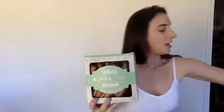Just real quick, I'm gonna go over all the foods that we talked about, especially if you're just joining live right now. So we have microwavable rice. We have cooked chicken sausage. This one is really good. It's like ginger pineapple, yummy. Grilled chicken patties. Put them on a hamburger bun. So good. I wonder what I'm gonna make for dinner.